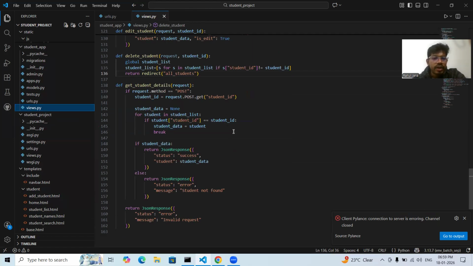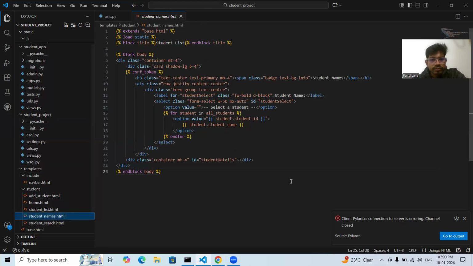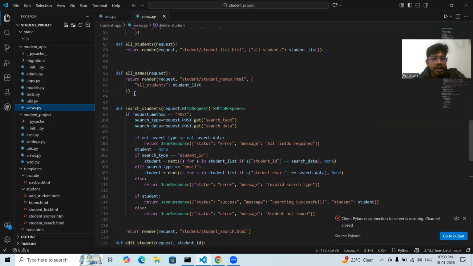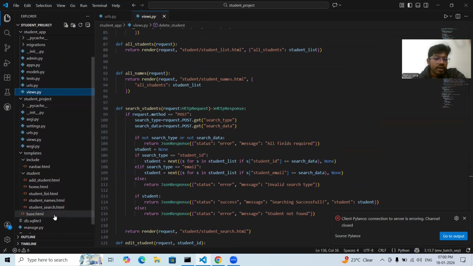It is already used in AJAX. I am coming to the views.py, and I think another function based view is present. Yes, it is the function based view. I was searching for this function. I found it. Now I am explaining. It is very similar to the upper portion. Just here I am rendering the page student_names.html, that is this page, student_names, that is the page. And here I am passing another context, that is all_students, it is the key.